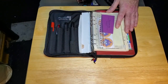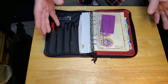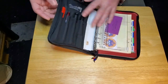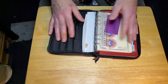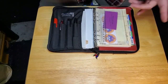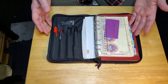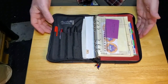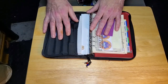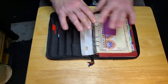A6 would probably fit in here, but anything that I've done in here, you can do with an A5 notebook with the same sort of configuration. I'm using this because this Rite in the Rain stuff is waterproof. I love this case. I love all the pockets, and I haven't found anything that's equal to it in the A5 notebook size. A5, again, is a little bit bigger. This is a little more compact. It's easier for me to carry around, and it fits very comfortably into the different pockets of my different bags of holding.